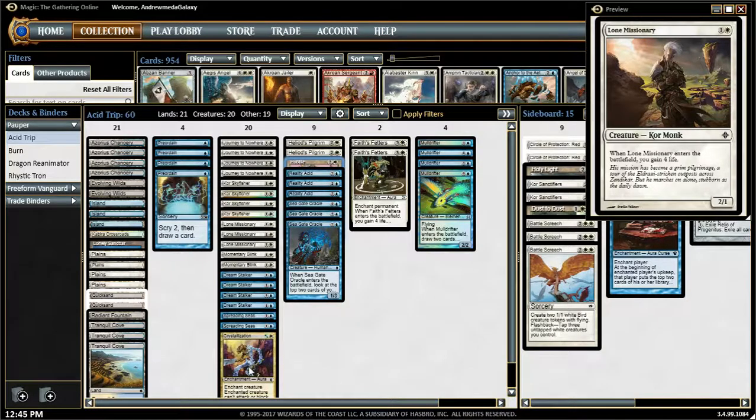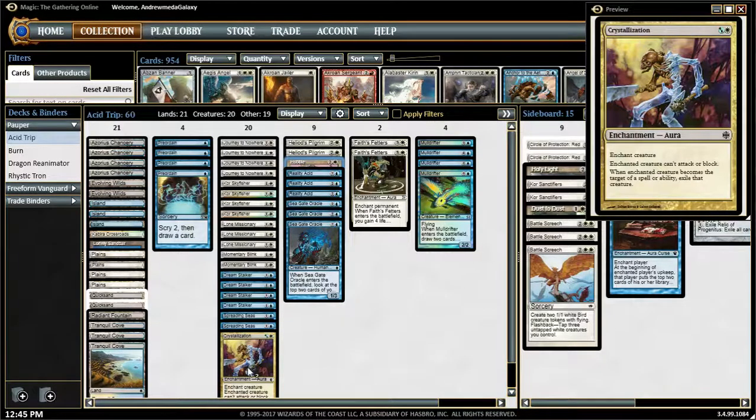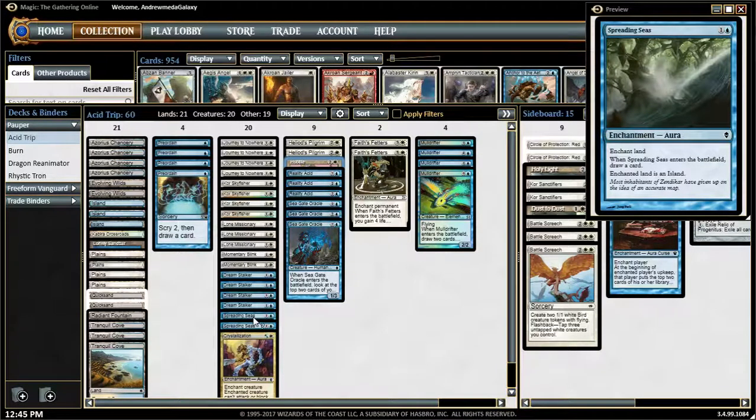And then we also have things like Crystallization, which just acts as another catch-all removal spell. And then we have Spreading Seas for further disruption. So even if your opponent is on monocolor, say they're not really drawing a whole lot of lands, or they're playing Burn where they're really, really hungry and greedy for their red mana, we'll just make a bunch of their lands Islands, and then suddenly they have a lot of trouble casting their spells. And this also has the added benefit of cantripping.